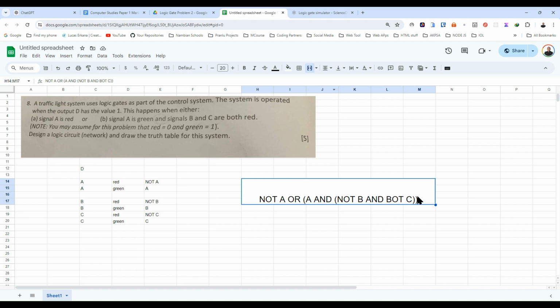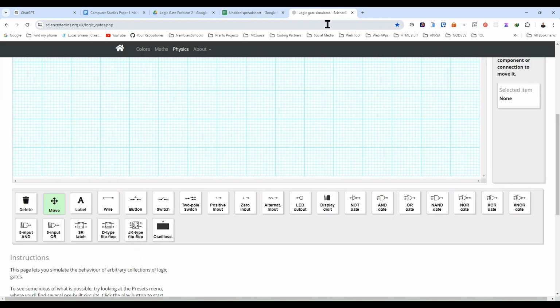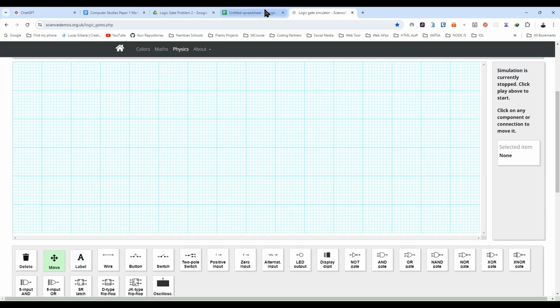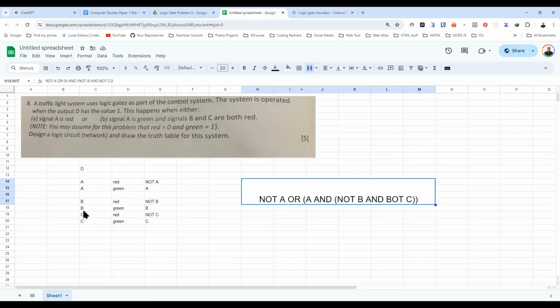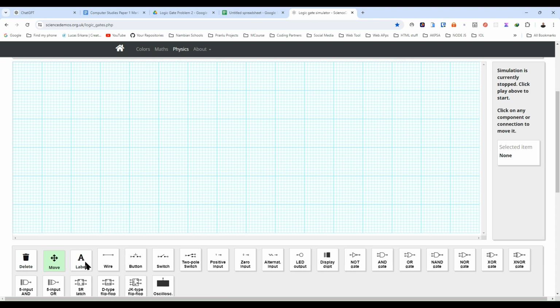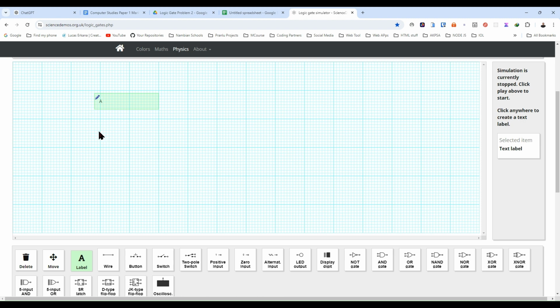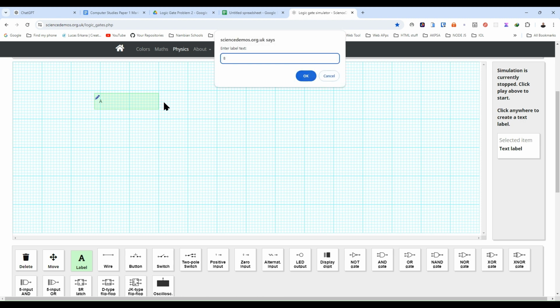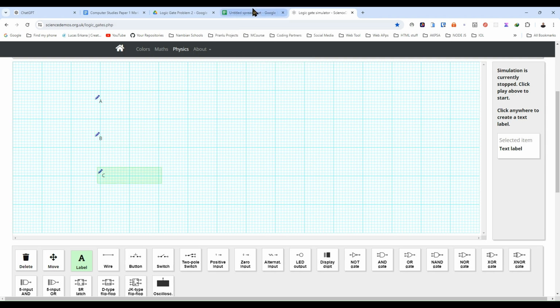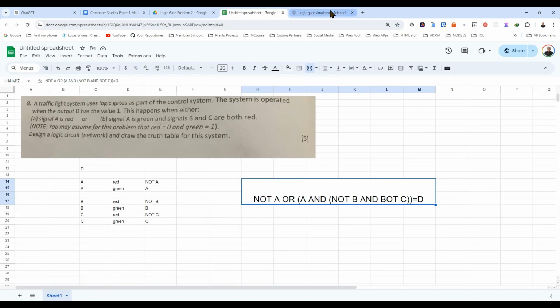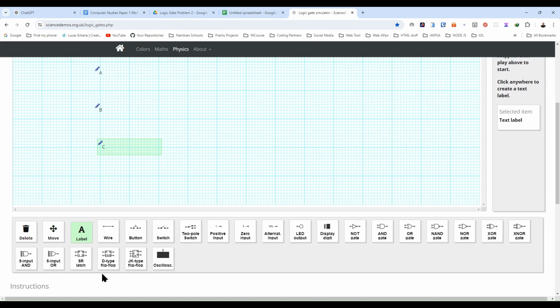If we go to this logic circuit here, I'm supposed to have A, B, and C, and then the final result will be D. So up here we're going to have some labels: A, B, and C. We know that it is not A, so we're going to have a NOT gate here.